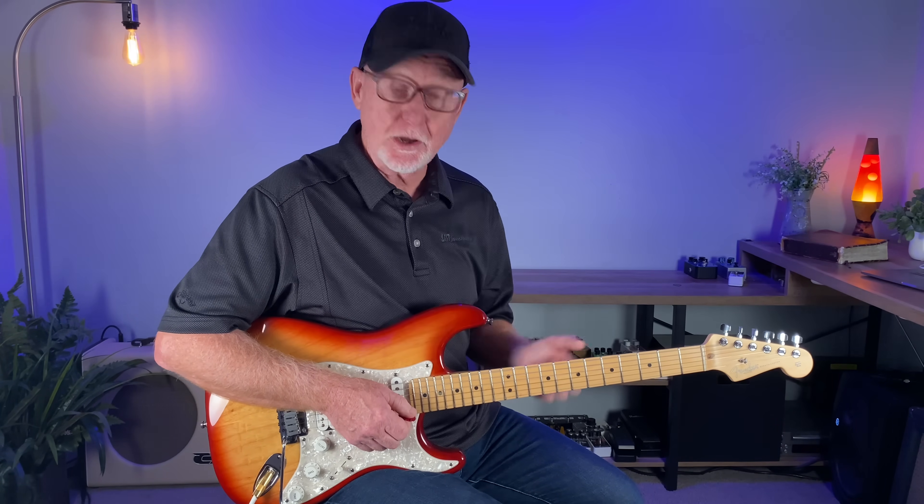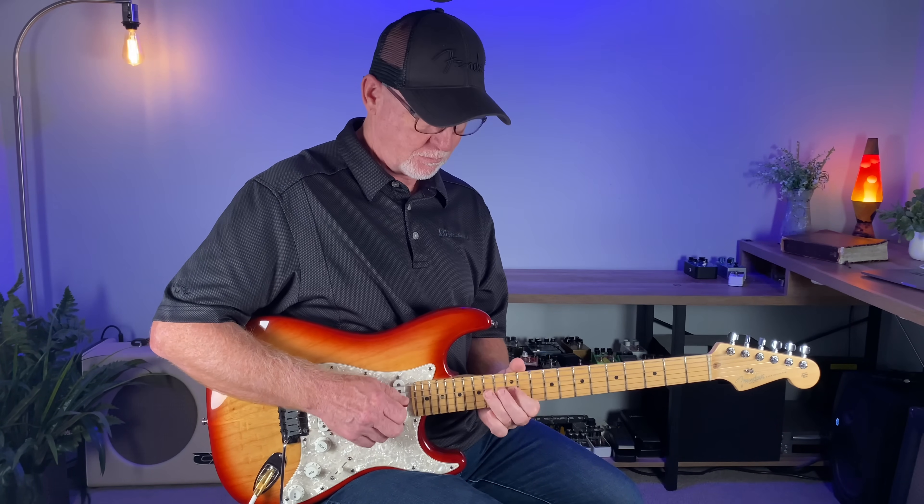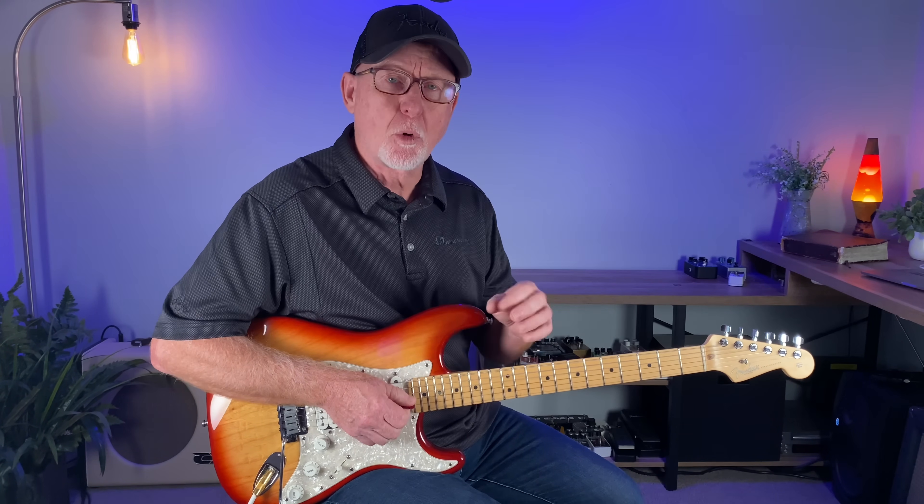Over the chord changes, this sounds great. It helps you with your phrasing because you're not trying to play over an entire scale. You don't hear any of that in my playing because I'm just using some notes within that scale, trying to create phrases using some simple bends and pull-offs — just to say something as you play a solo.